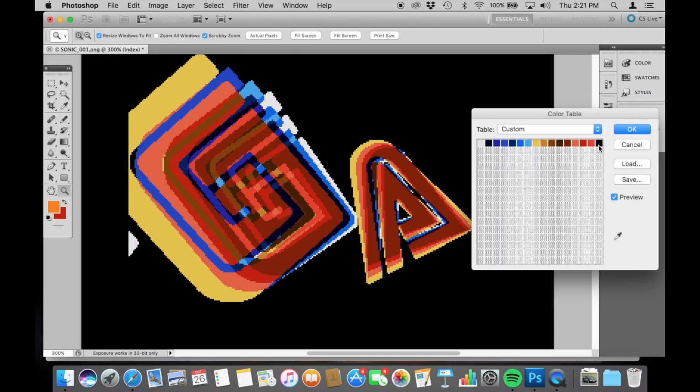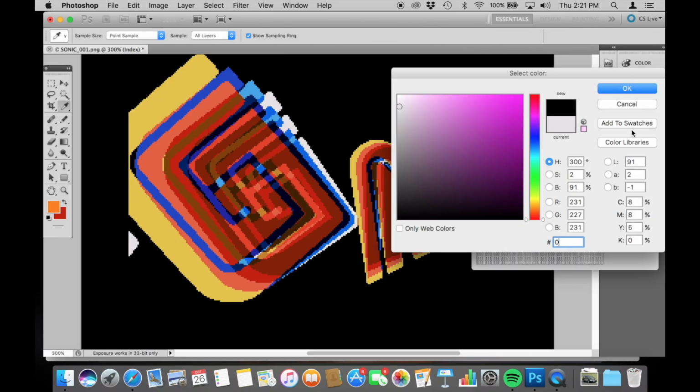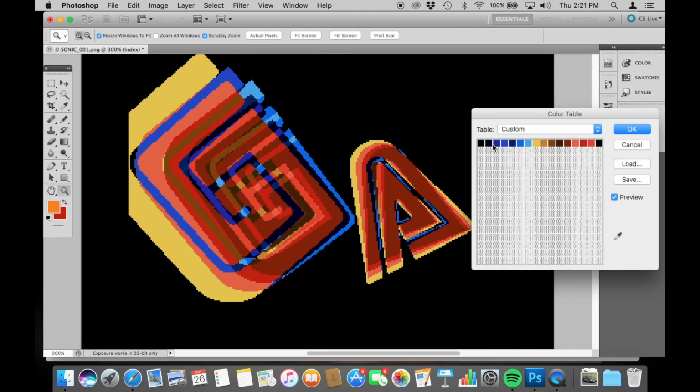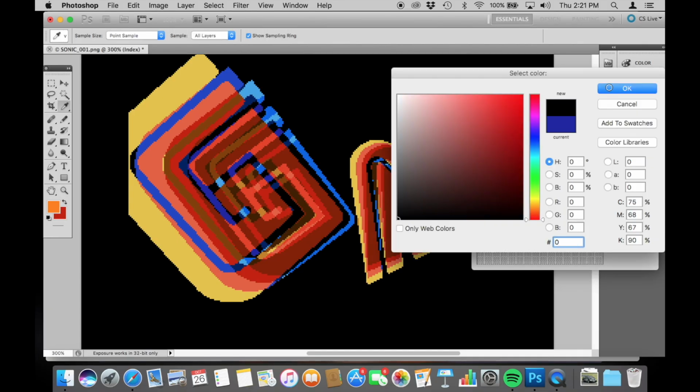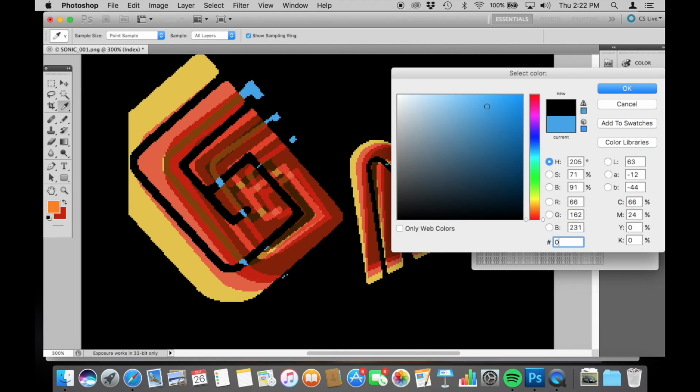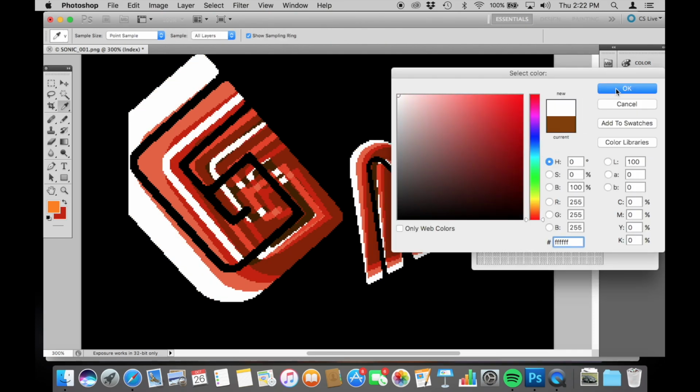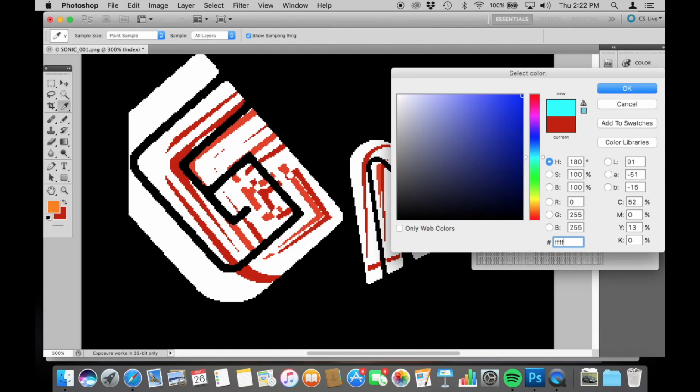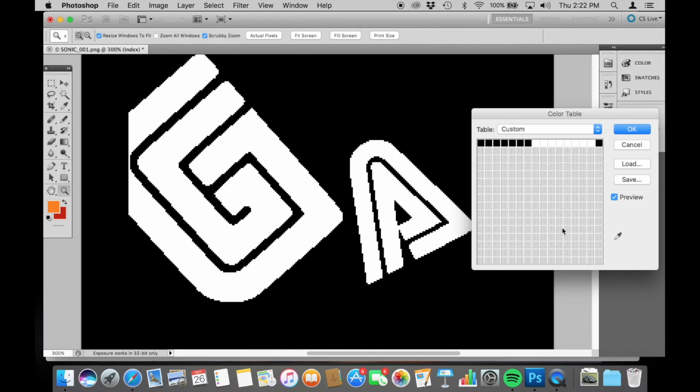Now watch what happens to the image when I turn certain colours black and other colours white. We now have a black and white image of the 2 letters.